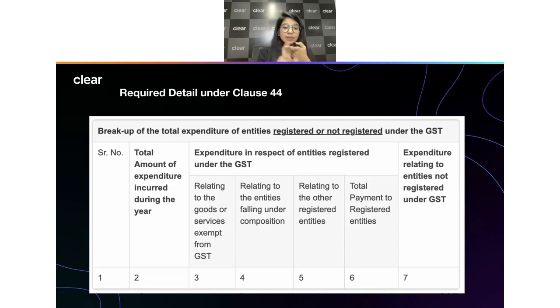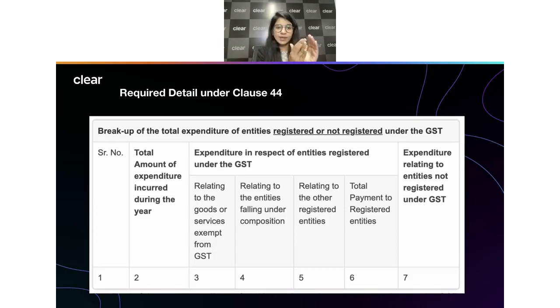So if you are purchasing some exempt supplies, I gave an example. Let's say you purchase some medicines, right? Medicines were, let's say, exempt. There was no tax on top of that. You have to report that in column number 3 itself, right? There can be certain other purchases, let's say some agriculture produce. That again you have to show and report in column number 3. Similarly, if you have purchased liquor, it's a non-taxable supply that is also defined in the definition of exempt supply because it also includes your non-taxable supplies. So that will also come in column number 3.